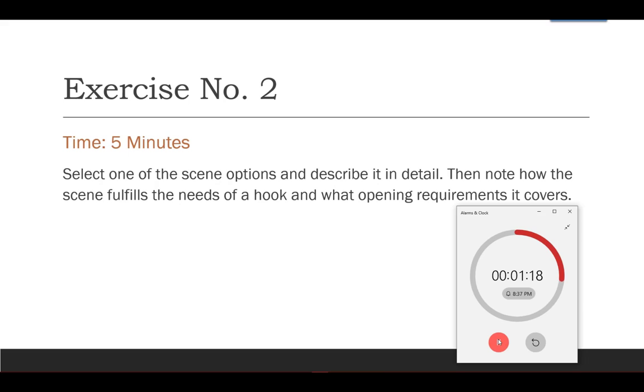Are the events the most important thing of this scene, or is it the people that are there? Less than a minute left.